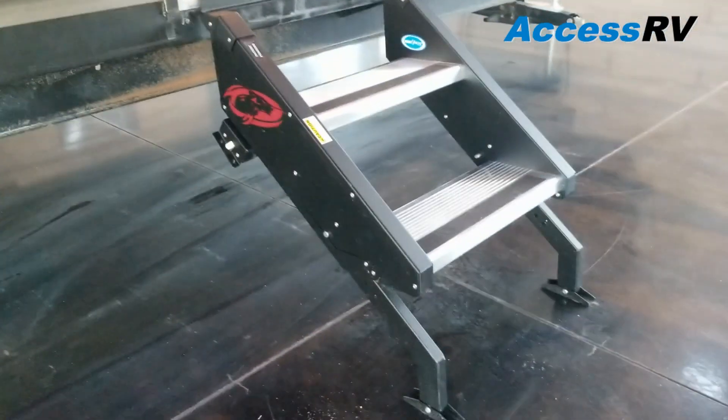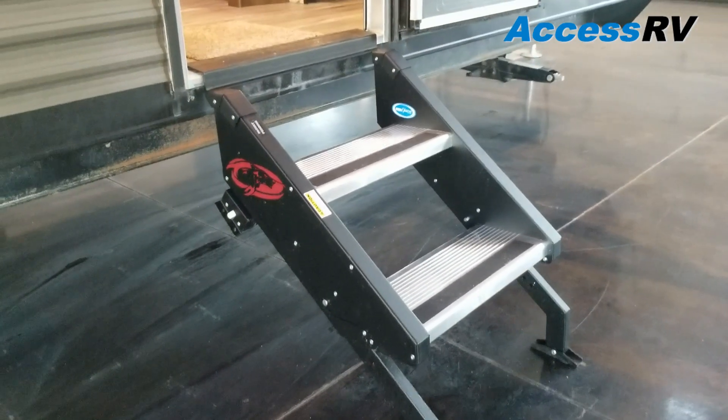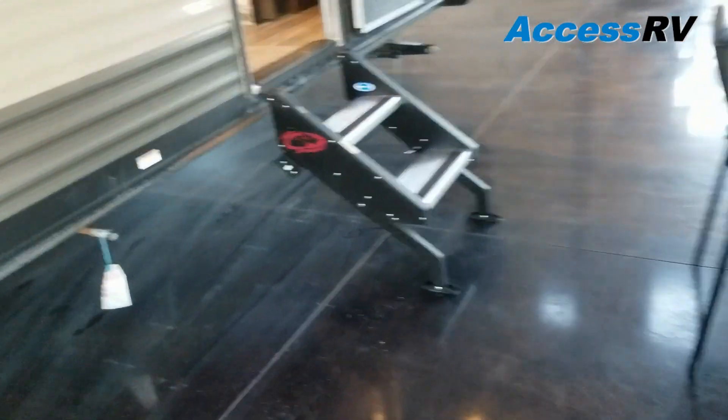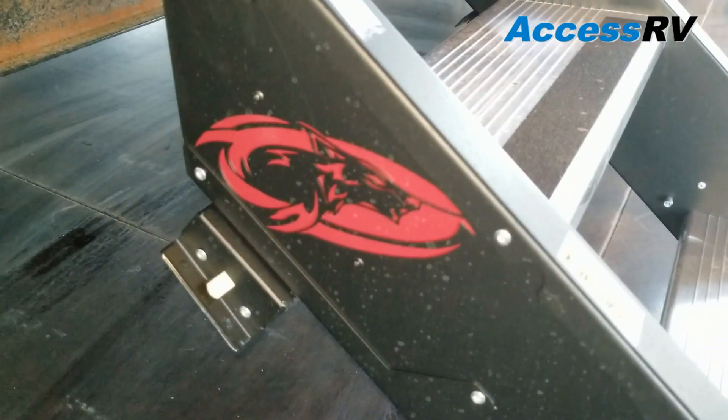They're using these new Step Above Mooride steps in the front — really, really robust. You'll see me kind of hit that with my foot; it's got no bounce or give to it, it's rock solid, as opposed to your traditional box steps where you can see they make the whole trailer bounce. And to make it a little more decorative, they laser-engraved their logo into the side.